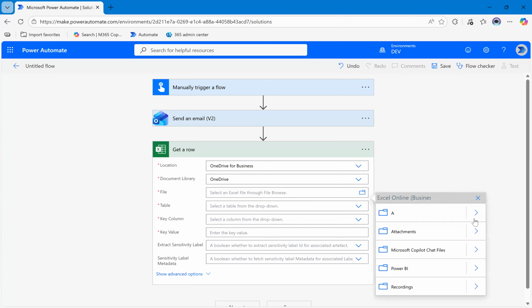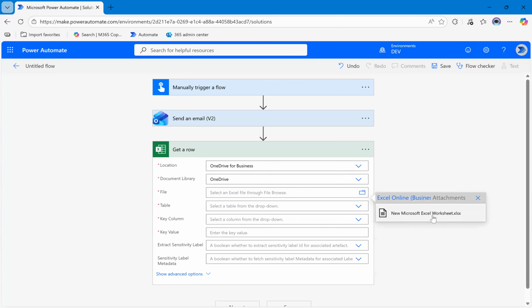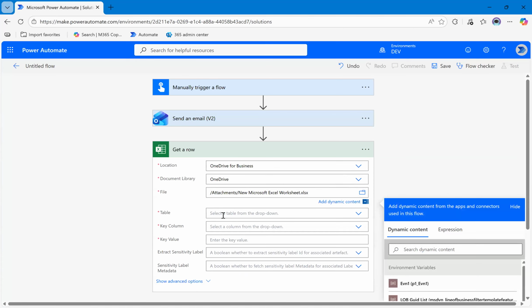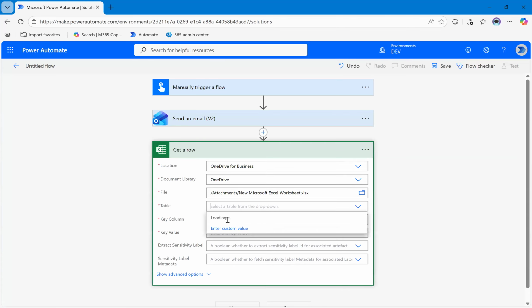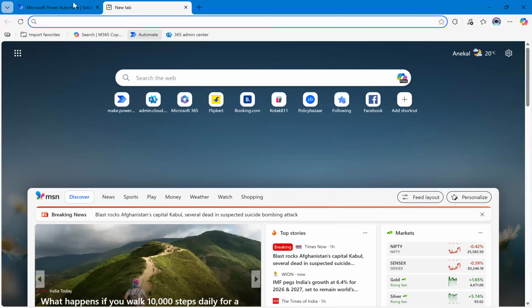Okay, I don't have a file here. Maybe in the attachments. Okay, I have one sheet here. I think there is no table in that. Let's first create that table.